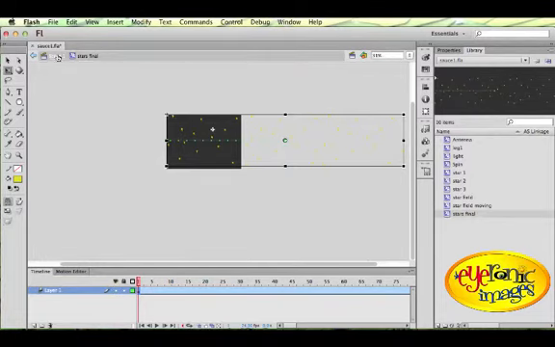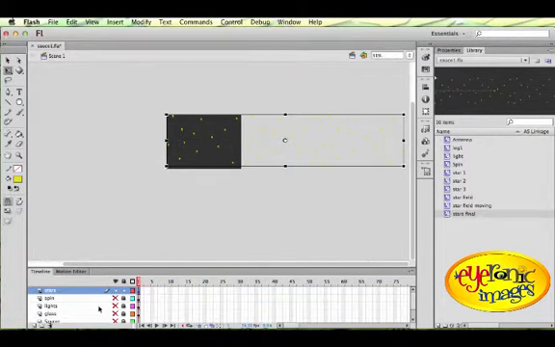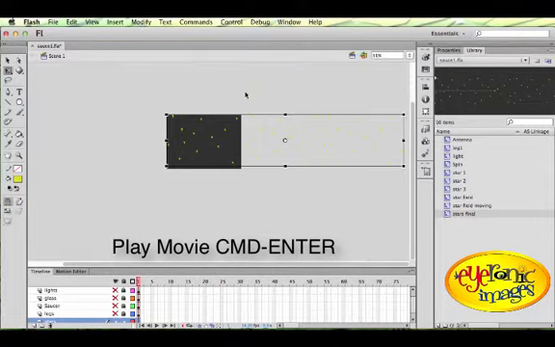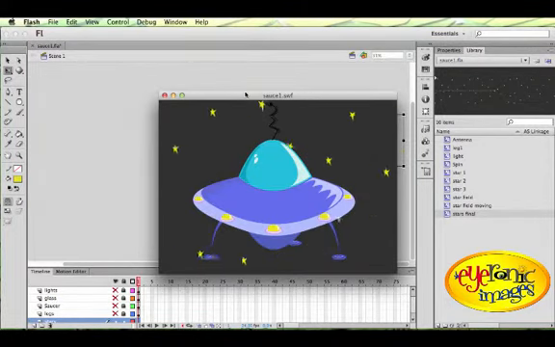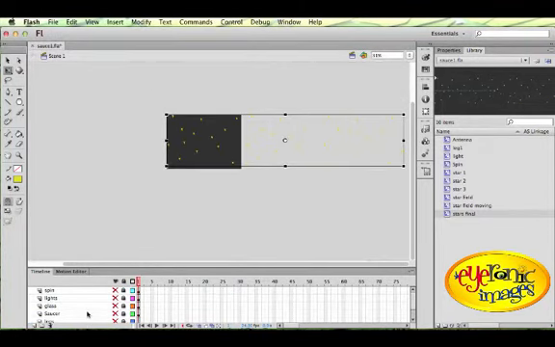Now if I click out here to scene, and let's play this scene and let's see what happens. First of all, let's just move the stars behind the saucer and play this. I'm hitting the command return, and there we go. Our stars are moving across the field and they continue to move throughout that whole scene. So we have a set of stars that are moving independently while we make whatever movement we have in the foreground.